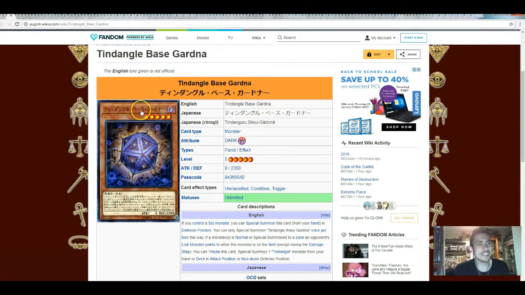So, you know, Tin Dangles are looking kind of fun. As soon as your opponent tries to do something, you can do something else, which looks like a lot of fun in my opinion.